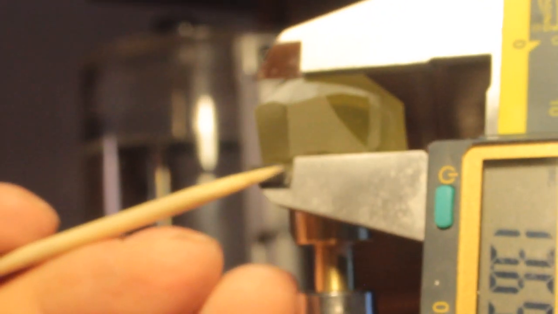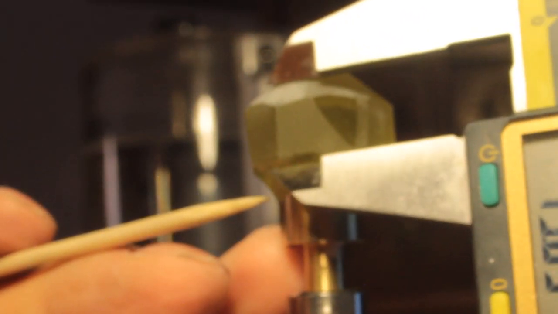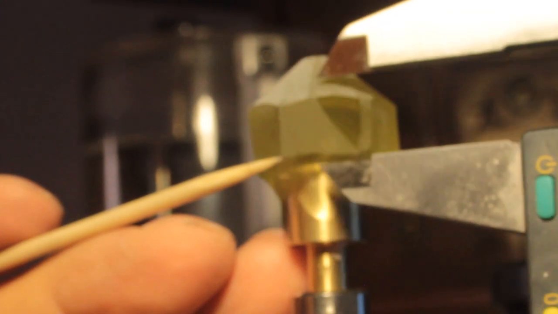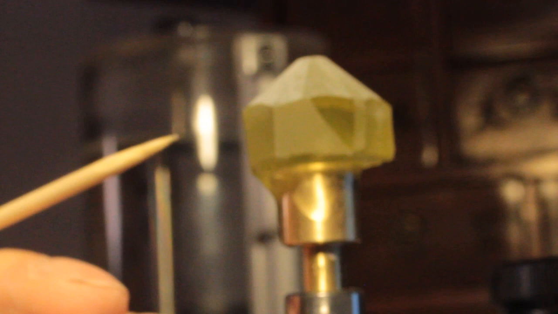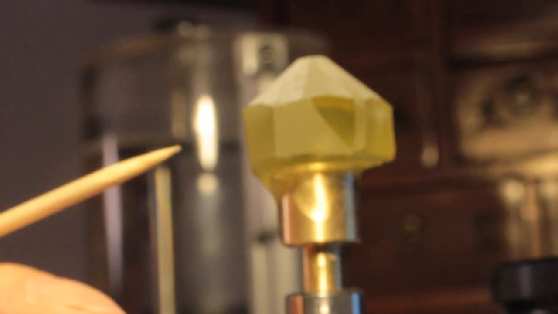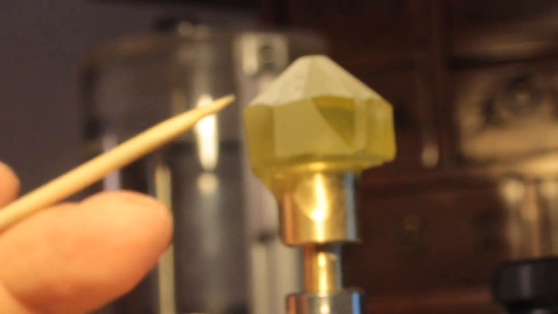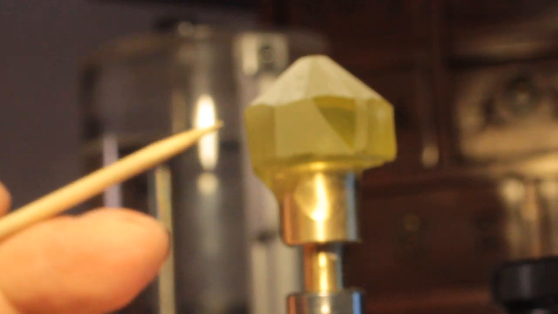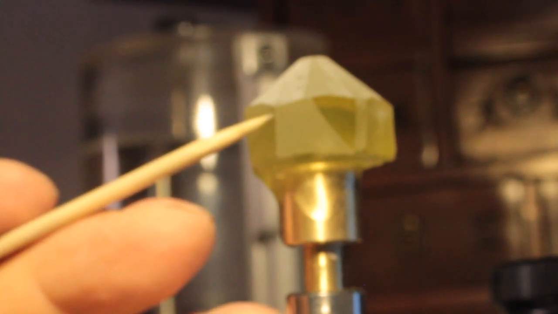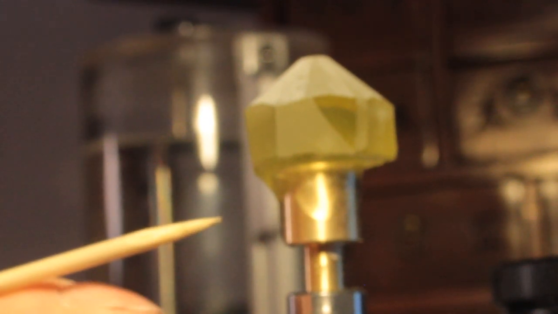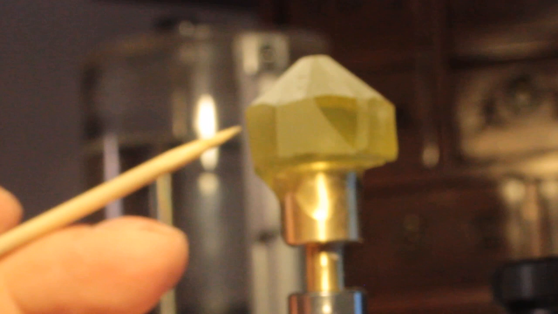And I see if I have that much to make it to the top, and there's plenty extra. So I've got plenty of extra, so I don't need to worry that I won't have enough rough for the pavilion and the crown. And when I make it a little bit smaller, I'll have a little bit more room. So it's all looking good, and I'll continue to preform and cut our stone.